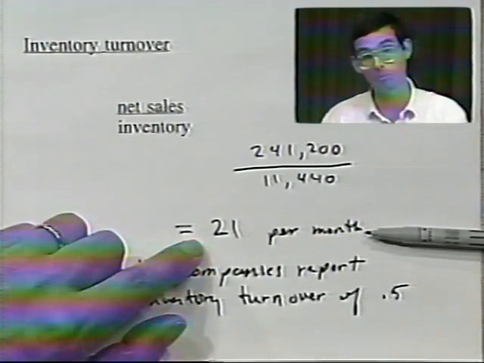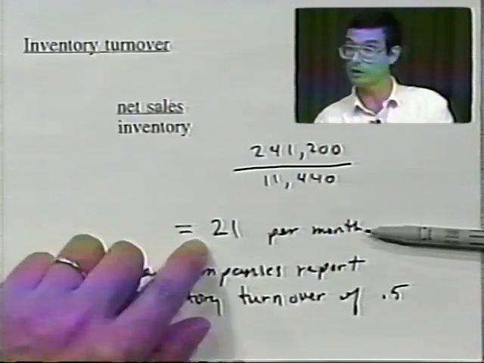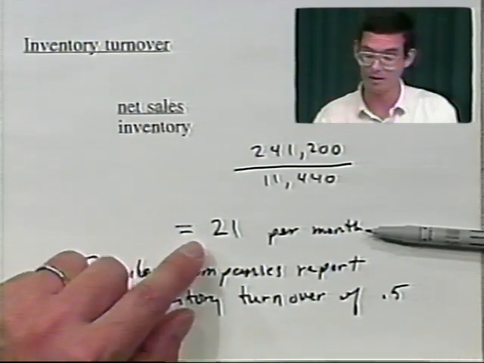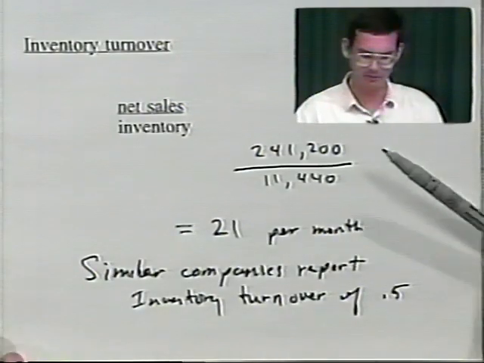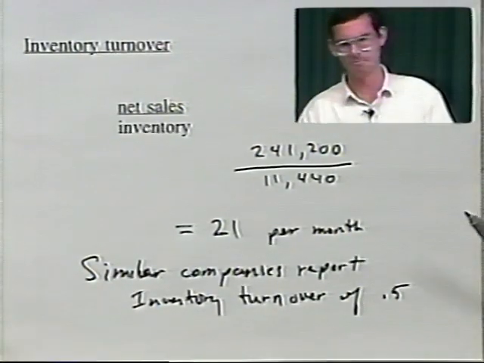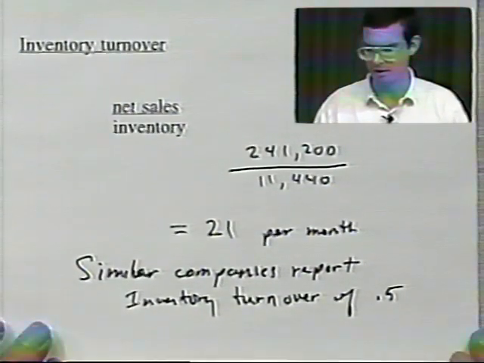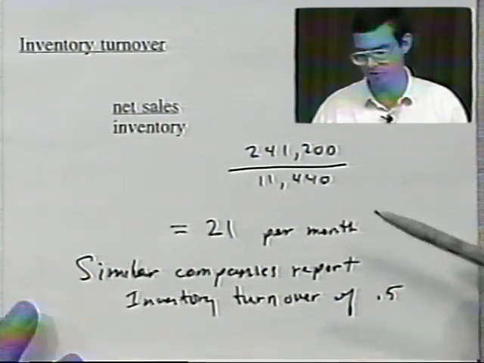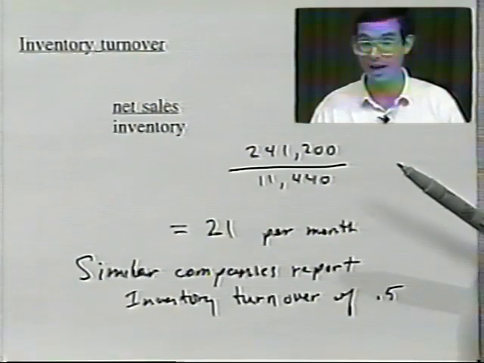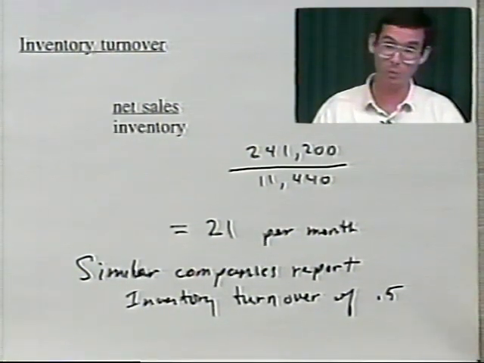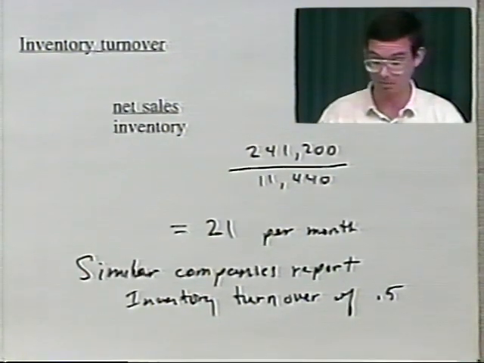And that can be very important, because that means that it may be very difficult for them to meet current orders. So the inventory turnover figures give you this information, and they give it to you in a way that doesn't perhaps give you the exact answer, whether this is really a problem or not, but point in the direction of where to look to find information to find out whether it is a problem.